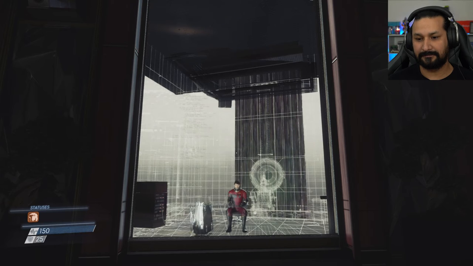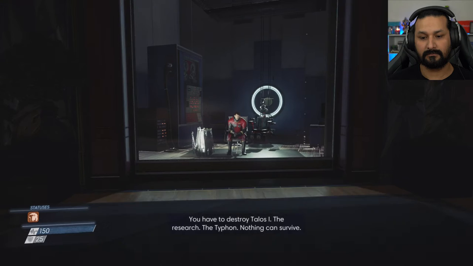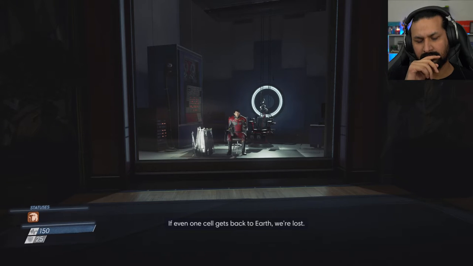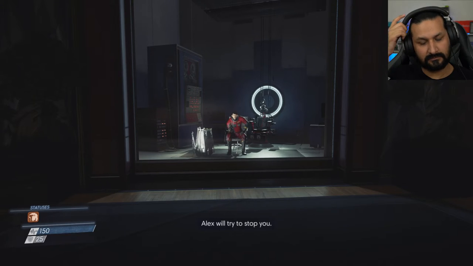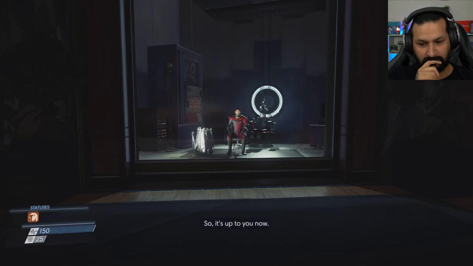This should be interesting. You're not gonna like what I have to say next. You have to destroy Talos One. The research, the Typhon, nothing can survive. Including you. I know how it sounds, but you've seen what those creatures can do. They're a part of you now. If even one cell gets back to Earth, we're lost. I'm sorry. I wish there was another way. January can walk you through activating the self-destruct mechanism. Alex will try to stop you. He's allergic to failure. Too proud to go back to Mom and Dad with his tail between his legs. So it's up to you now. Good luck. Told you wouldn't like it.